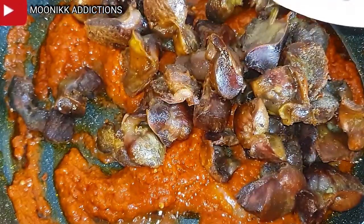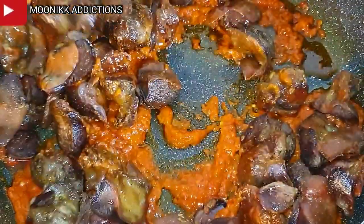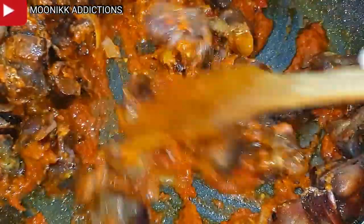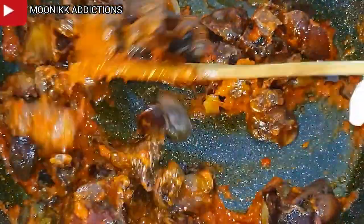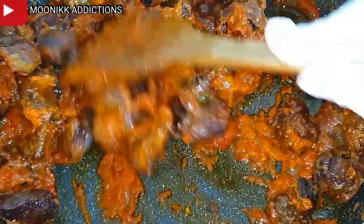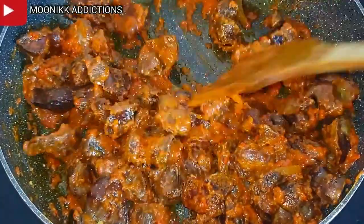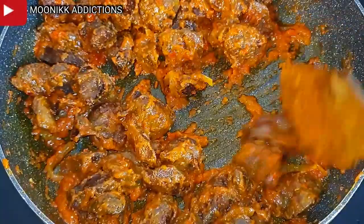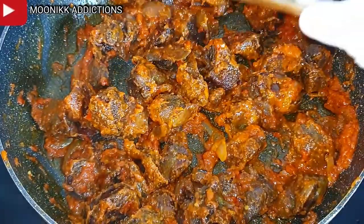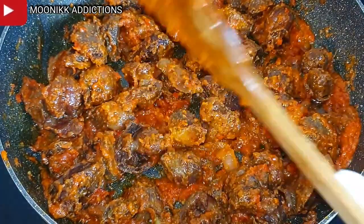Now I'm going to gently pour in the gizzard inside the sauce, then stir it to base. Stir very well to mix thoroughly. After mixing, I'm going to transfer it inside the bowl and leave it to calm for like 2 to 3 minutes. Then we proceed to the next level.